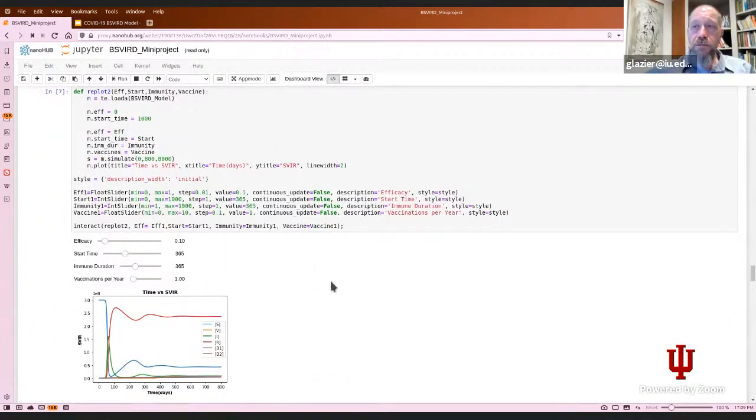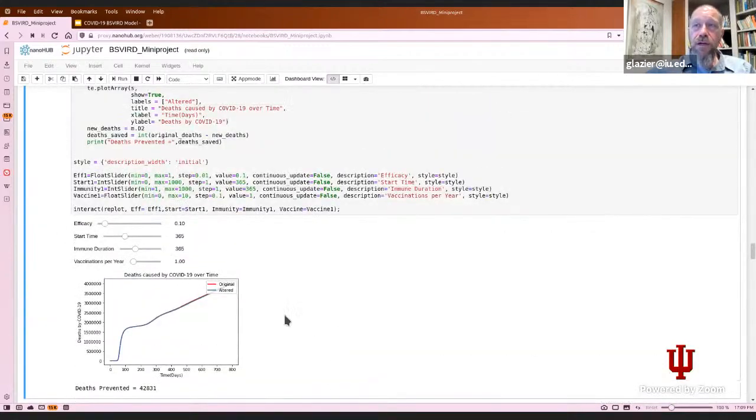In that one, it's starting out with a vaccine efficacy of only 10%. So if you pull the vaccine efficacy up, let's try this. All right, you can see the difference it makes. And I guess also you're starting at a year into the epidemic, so if you started sooner, presumably you would have fewer deaths. I don't know if you put the start time to say 180 days, which would be 6 months, then maybe you get a little bit more visible difference.